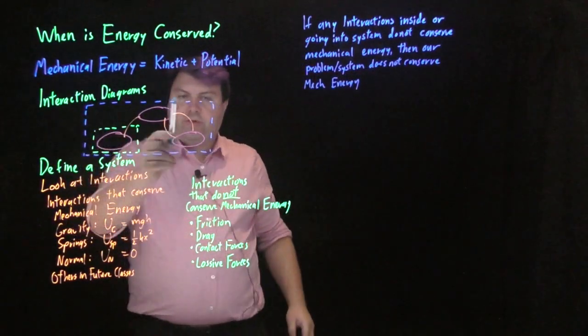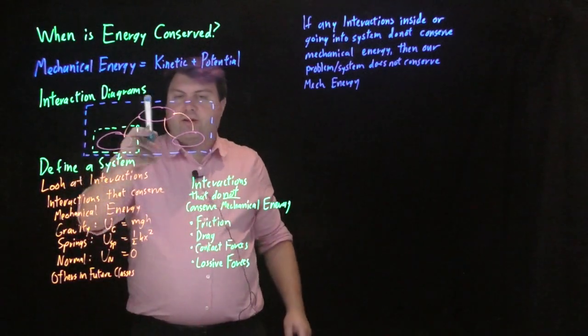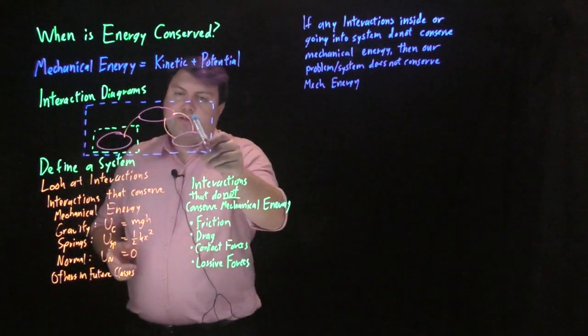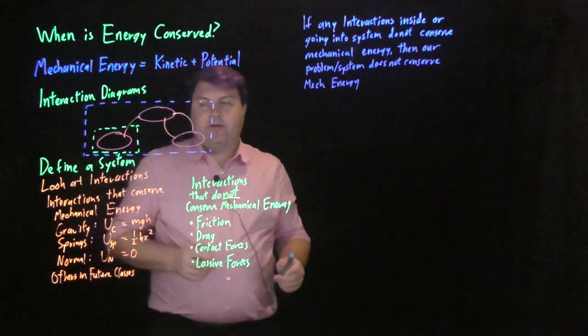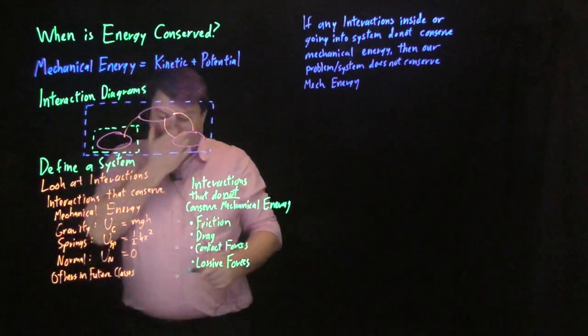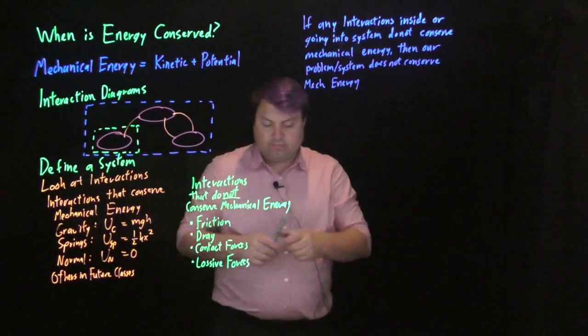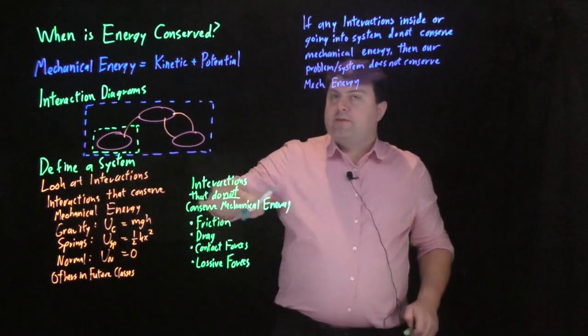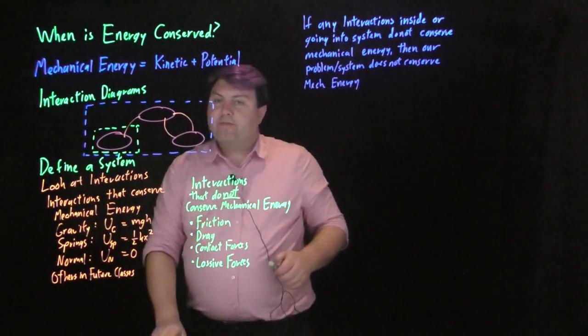One possible issue is that if we choose a very, very large system, then one of these two interactions might not conserve energy. But if we choose a smaller system, then we only have to work at this interaction that may or may not conserve energy. So this is determining that if our energy is conserved, that's what we have.